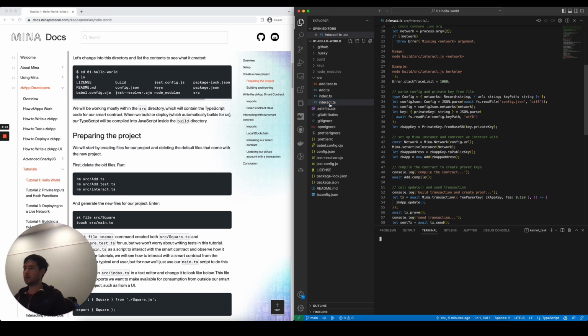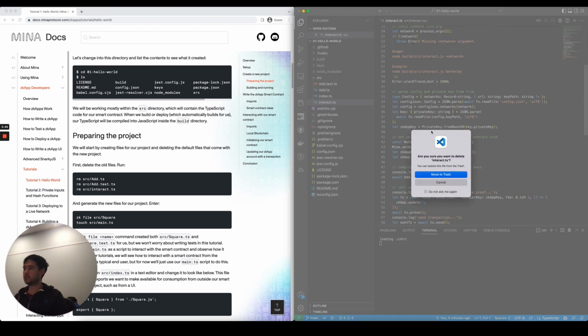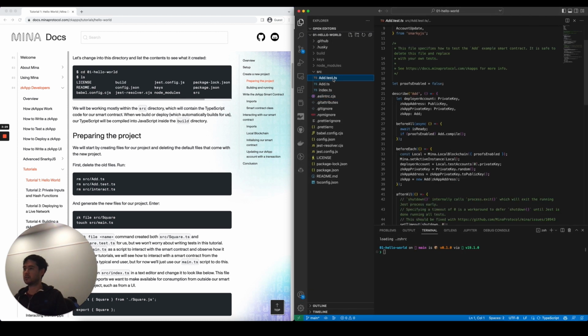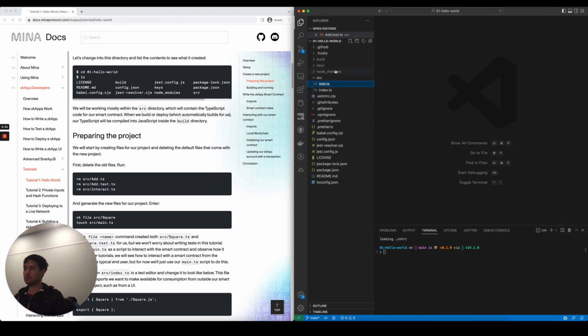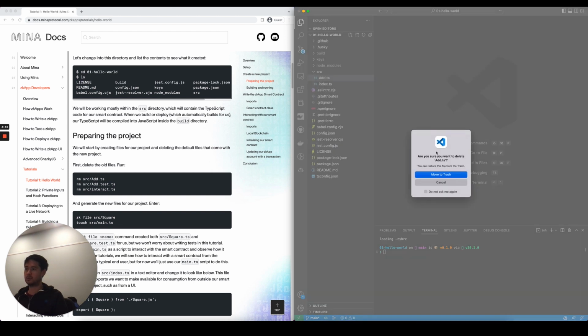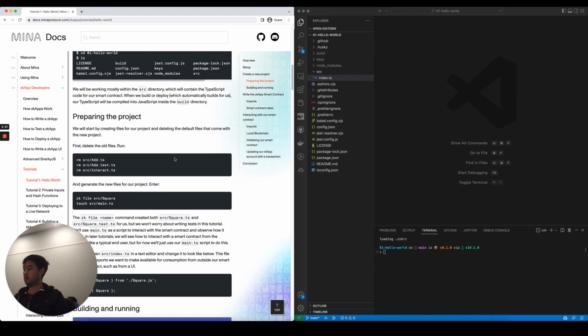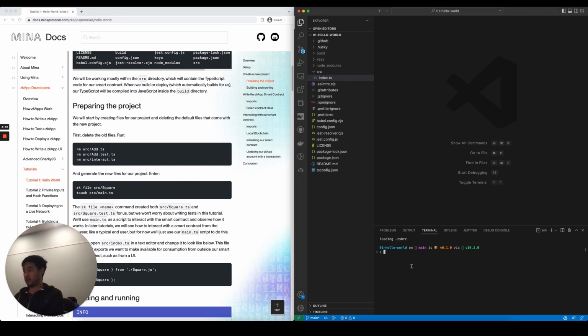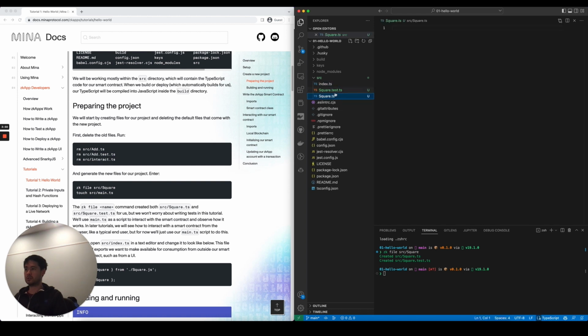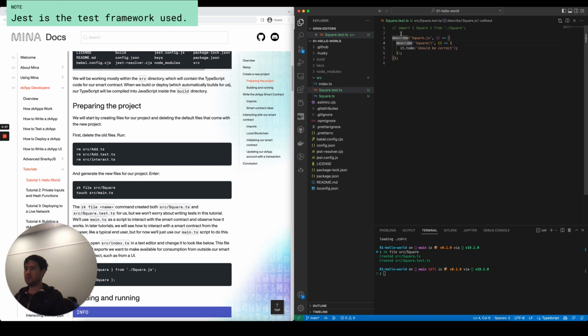So okay, I'll delete this. Interact, yeah. I'll delete add, tests. Screw all of these files that we don't care about. And now, okay, I will generate new files. zk file src square. What is that going to do? Okay, so it generated two different files, a square.ts for TypeScript, it's empty, right? And a test file to test it. I think this is just the testing framework, but I'm not sure.